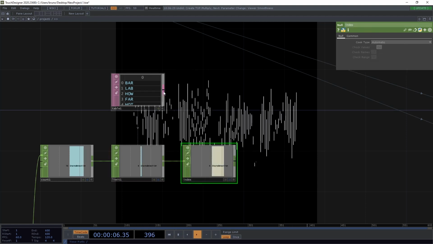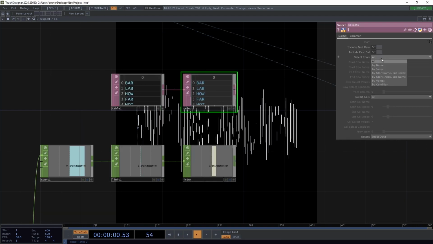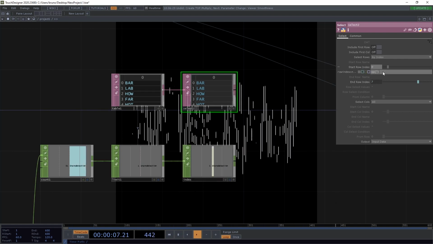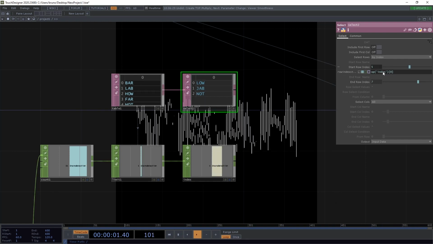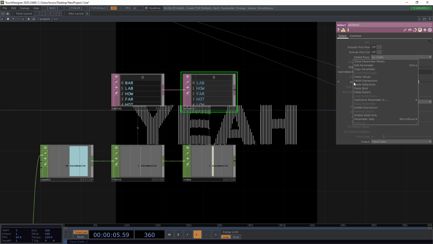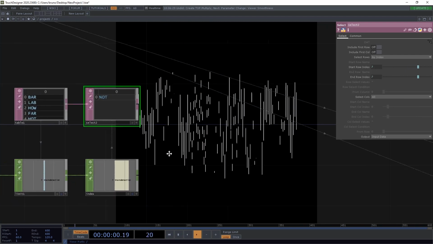To pick a word from the list, we need a select DAT. We select rows by index, and the start row index is going to be op('index')[0]. The end row index is going to be the same because we just want one row, so copy start as a parameter and paste it as a reference.